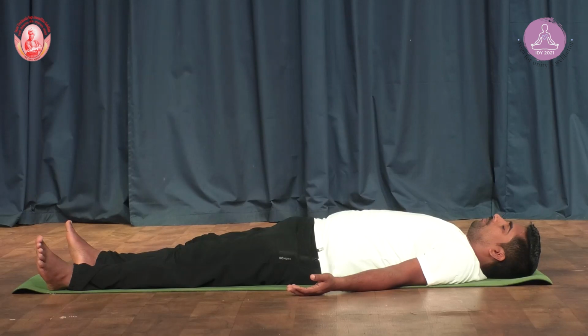As we breathe in, I want you to bulge your abdomen. As you breathe out, sink it inwards. Take slow inhalation, bulge your abdomen. Complete exhalation, abdomen moves in. Synchronize the movements of your body with your breath.